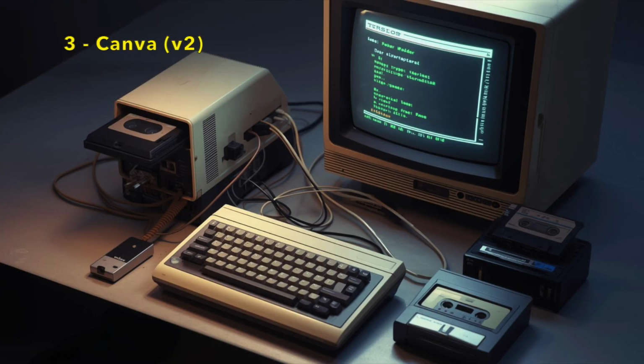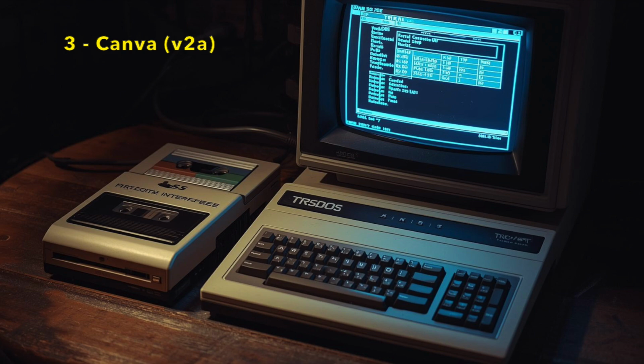Moving on to Canva, we see two cassette decks. Not really a TRS-80, a monitor, and something on the left there that looks kind of like a cassette deck, but no floppy. Canva came up with a number of images, and I thought this one was also worth showing. This kind of seems good. You do have the separate keyboard and the monitor and two cassette decks on the left.